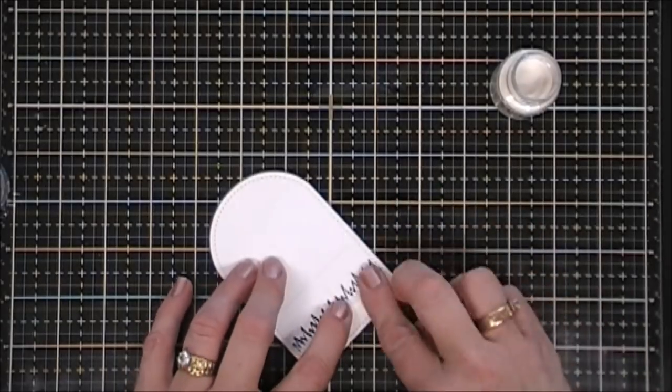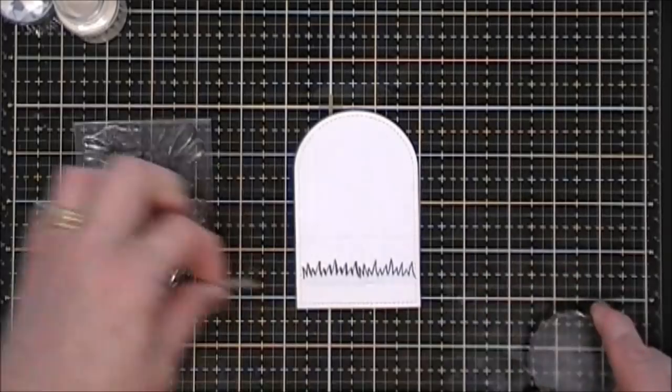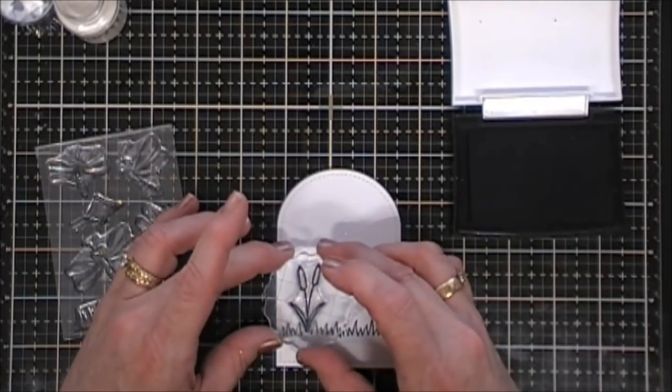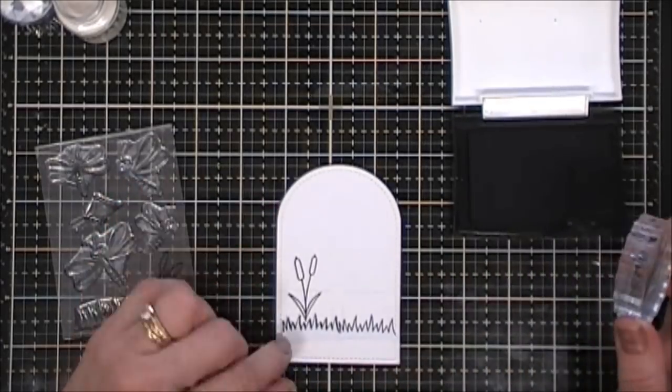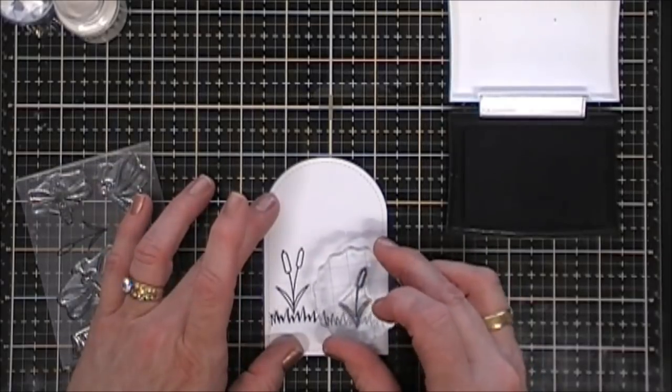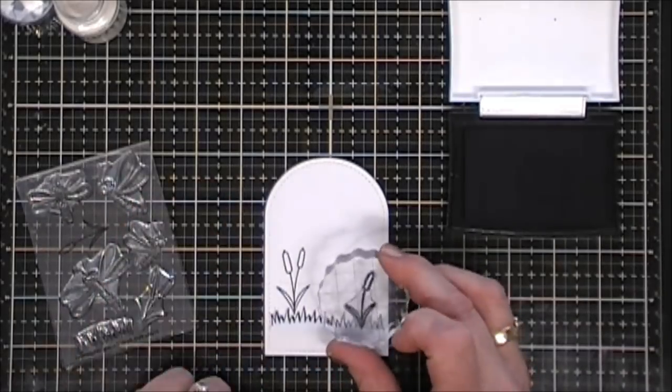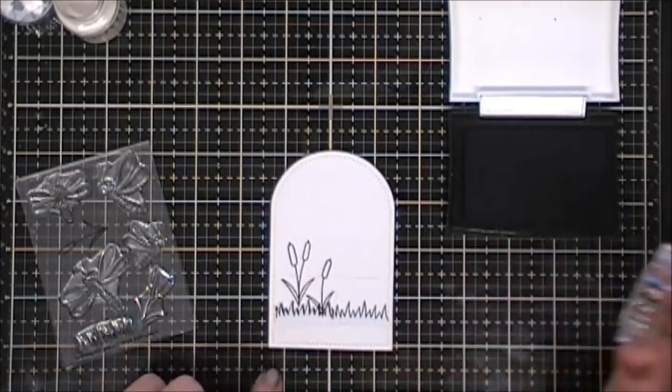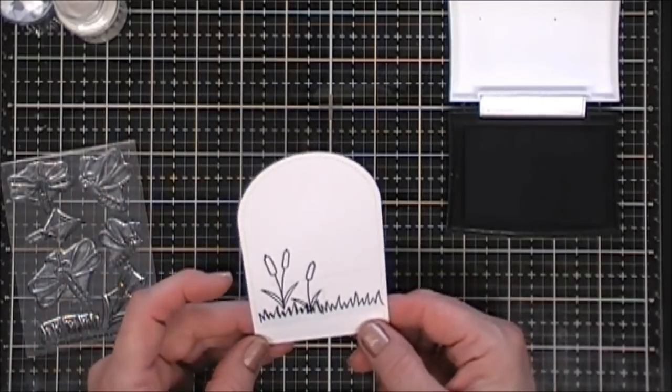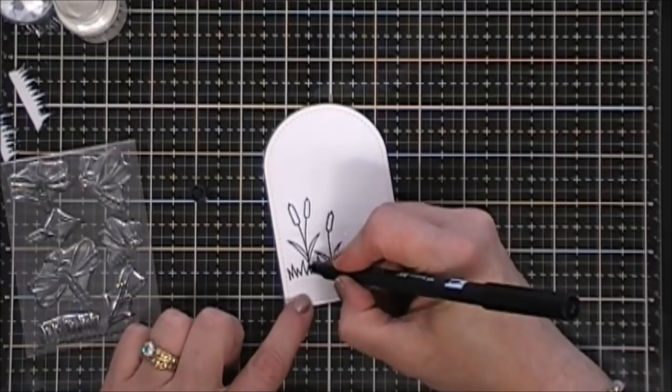Now I'm going to remove the backing off of my mask and place it on top of my panel. This is the part where you could probably skip, because in the stamp set there's also two willow images. There's one that has one and then the other one has two foxtails. I'm going to stamp the one with two. When I stamped it, I completely skipped the masking area. I stamped in between two little blades of grass so it completely missed the mask. For my second one I ended up putting it right next to the first one we stamped, but it was completely covered by my window pane. You could probably get away with just stamping that one all the way to the left. I'm just going to remove my mask.